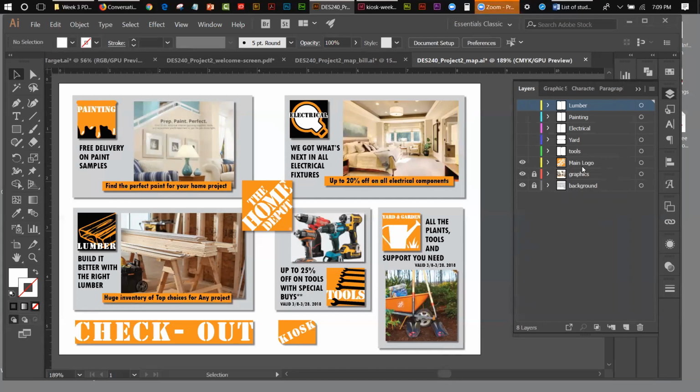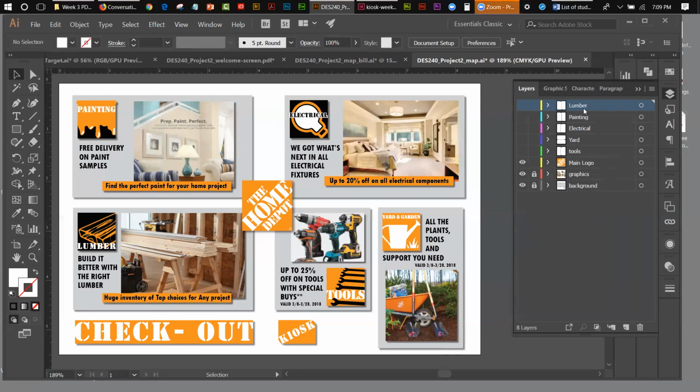The idea is that I am going to create a series of layers here. One is the main logo layer, one is the tool layer, one is the yard layer, one is the electrical layer, one is the painting layer, and one is the lumber layer.